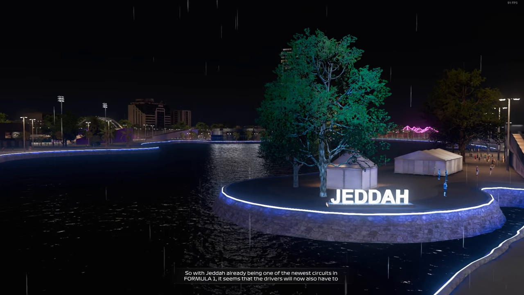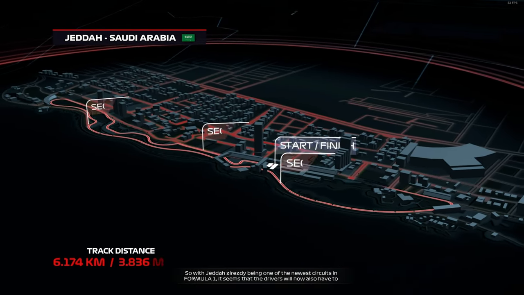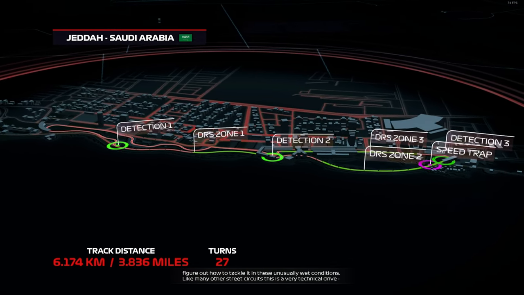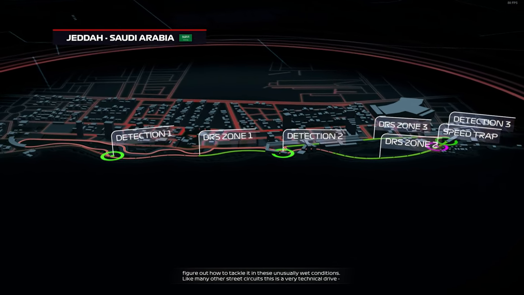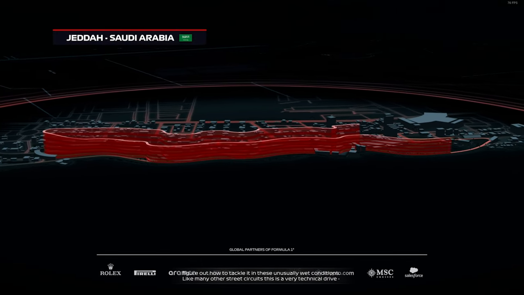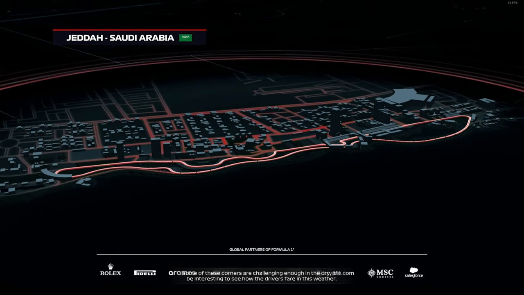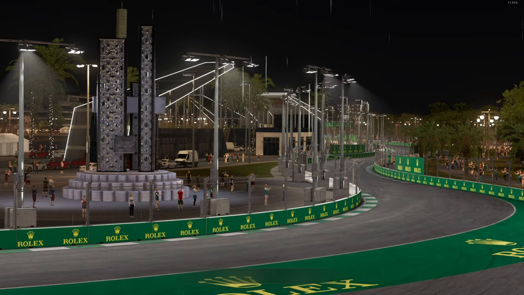So with Jeddah already being one of the newest circuits in Formula One, it seems that the drivers will now also have to figure out how to tackle it in these unusually wet conditions. Like many other street circuits, this is also a very technical drive. Some of these corners are challenging enough in the dry. It'll be interesting to see how the drivers fare in this weather.